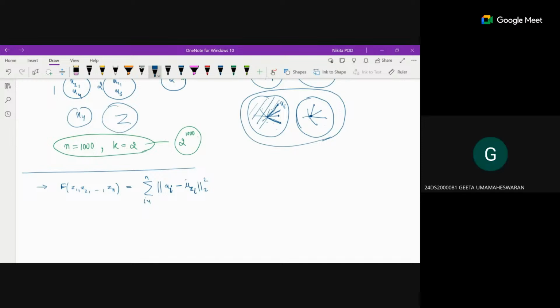But ma'am, if there's the first data point, then the mean will be the same data point itself, correct? And then you add the second, because there's nothing in the cluster. There is nothing in the cluster. That will come to it later. We have not yet started how this should be done.